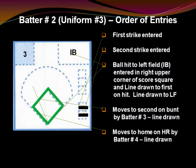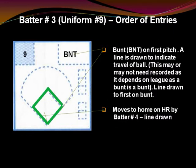I put the arrow showing where the hit was to number 7, fielding position number 7. You can do something similar to that. I had to use the same type of lines because that's all I had, but if he's actually doing it on the scorecard, it'd be just a little bit different, a little bit more clear. But there's nothing else that needs to be done on this one.